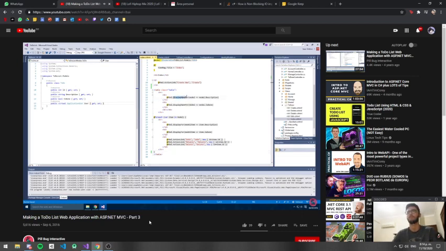When it says here DisplayNameFor model description, we could define a display name for description that makes more sense, and it would render that knowing that the model was a to-do. Then it says for each item in model, it loops around and builds an HTML table. It sees that this is a string, so it knows it's text. This one it sees is a Boolean, so it makes something relevant for a Boolean. It's doing that for you. It's quite powerful.